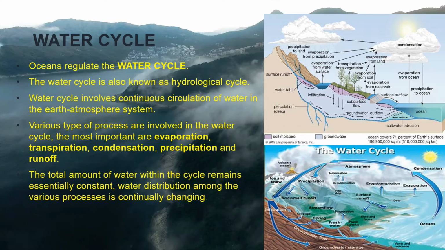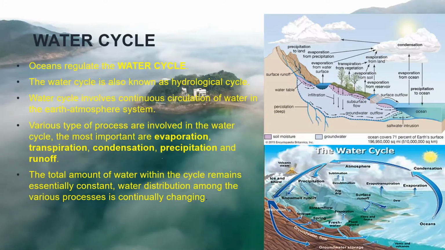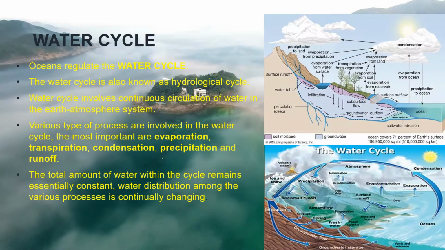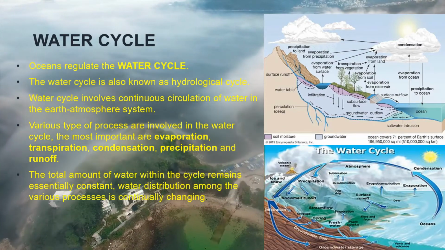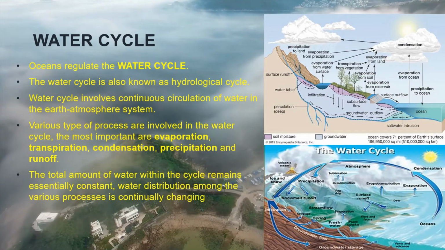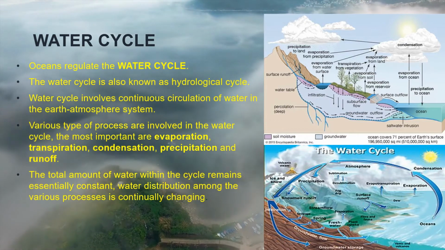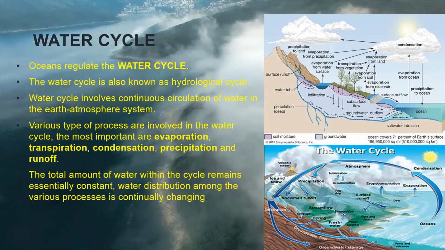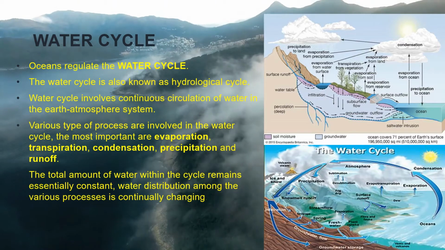What is precipitation? Precipitation is water released from clouds in the form of rain, freezing rain, sleet, snow or hail. What is runoff? When the rain falls onto the earth, it does not just rest there, it starts moving. The movement of water from one place to another place is called runoff.